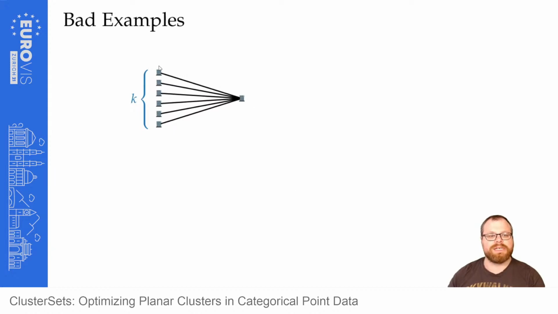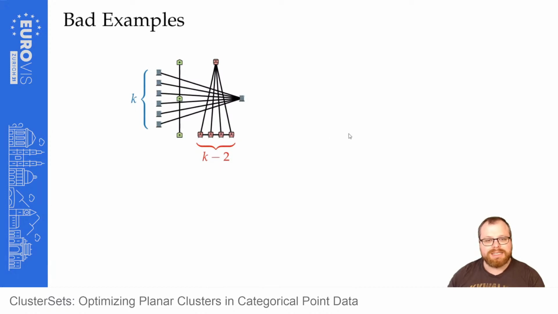Let's say we have a blue star with k leaves, and we have a red star with k-2 leaves where the leaves are connected by a path, and we have 3 green vertices that also intersect the blue edges. What would the greedy algorithm do here? It first picks all the planar edges, and then it picks a green edge because it has the fewest number of crossings. Then it removes all the edges that crossed it, and now it might pick the other green or one of the red edges. It doesn't matter, we get the same solution, which has k+1 blue clusters, 1 green and 1 red.